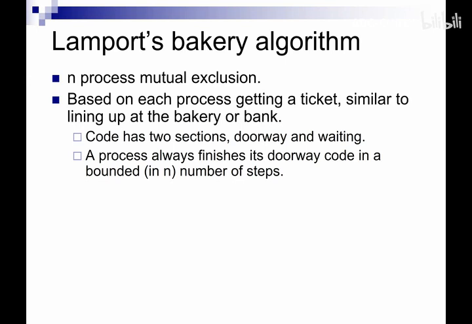The reason it's called the bakery algorithm is because it involves this ticketing process, which is kind of like how you go to a bakery and to figure out who gets the bread first, right? Everybody takes a ticket, and then you get served in the order that you take your tickets. You can look at the code as having two parts. The first part is called the doorway part, and this is where you get a ticket at a bakery, and then the other part is a waiting part. That's after you get the ticket. Now you're going to wait for them to call your ticket.